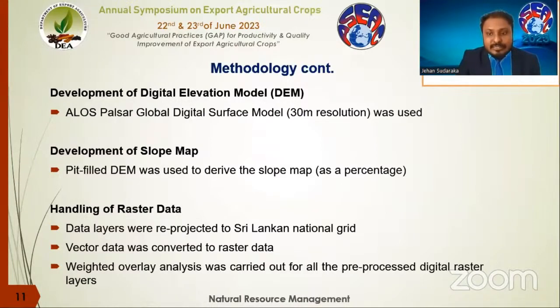All the data layers were reprojected to the Sri Lankan National Grid, and all the vector data were converted into raster data. At the end, I am going to perform a weighted overlay analysis. Therefore, we have to overlay one layer on top of the other. Therefore, all the data has to be in the same projection system, and all the data has to be raster data.